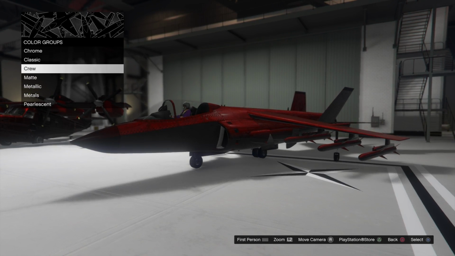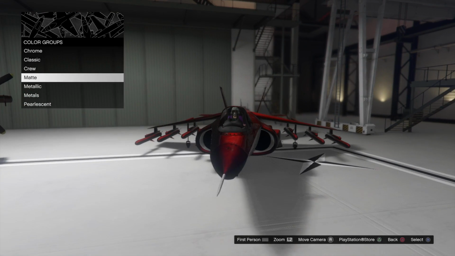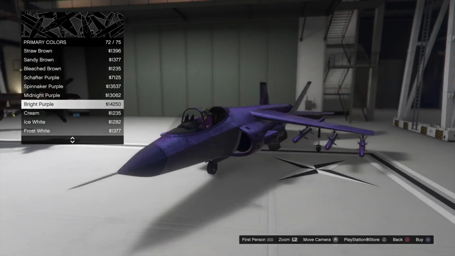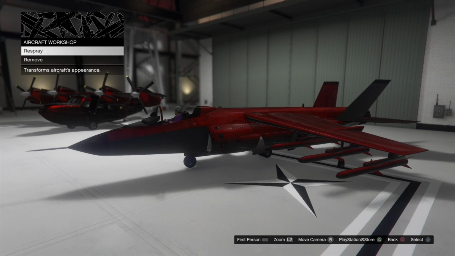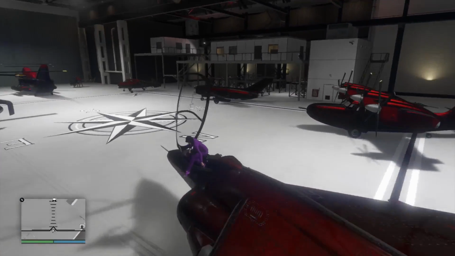Now, in all fairness, at least the paint is not outrageously expensive. It seems similar along the lines to what the cars are in terms of the cost of the paint. So I'm just walking through a couple of examples here for you. And this one in particular only had a primary color, not a secondary.